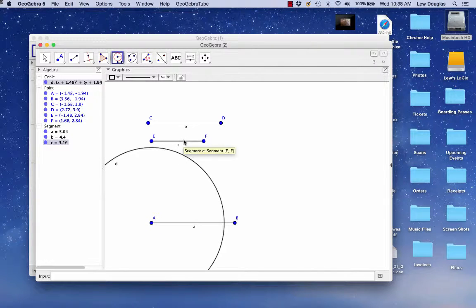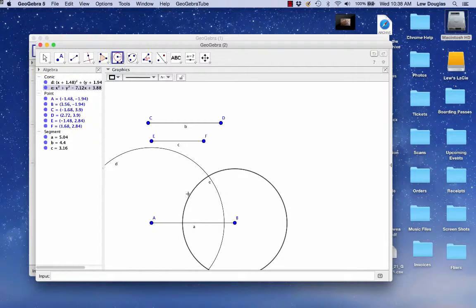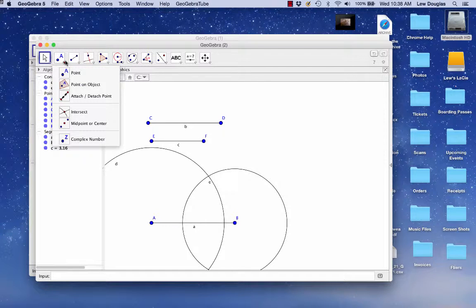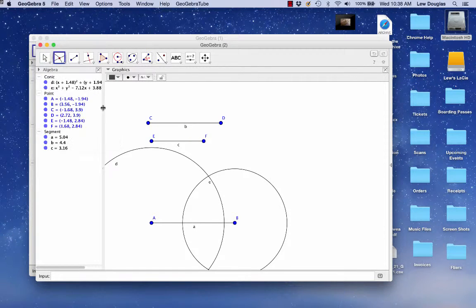And when I click on A, it sets it. And this time I'm going to just try the segment C. And that gives me the radius right there of that length of segment. And I go down here and click on B. And that gives me a point. I can set a point, or I can do point at intersection. I'm going to try point at intersection this time, which is here. So if I want that, then I select one circle, and then I select another circle, and it gives me that point. And now I can use the segment tool to make my triangle with those 3 sides.